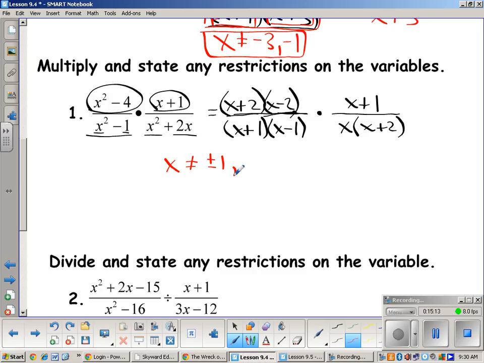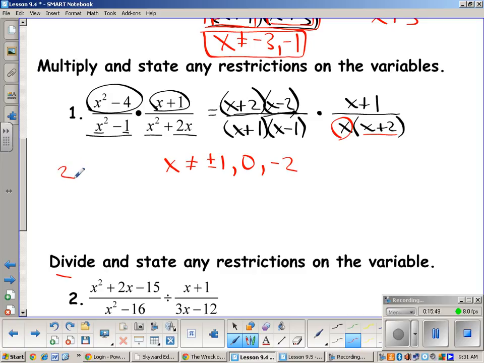X can't be 0? Okay, why? In the denominator, it's multiplied by x. I have an X all by itself here, right? And if I made X 0, then 0 times some number would make it 0, right? So you're right, it can't be 0, and it can't be -2. That's why I got my negative 2. Yep. I just wanted to confirm that we're all looking at the same thing. Okay? So there's our restrictions. Now, let's go back and simplify.